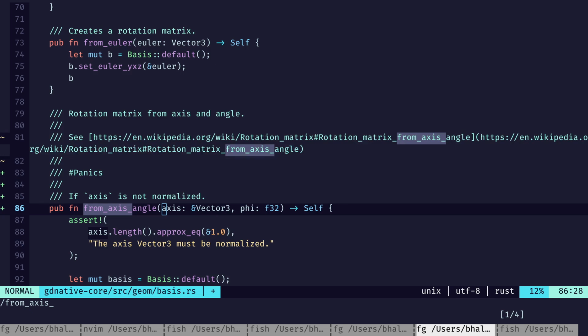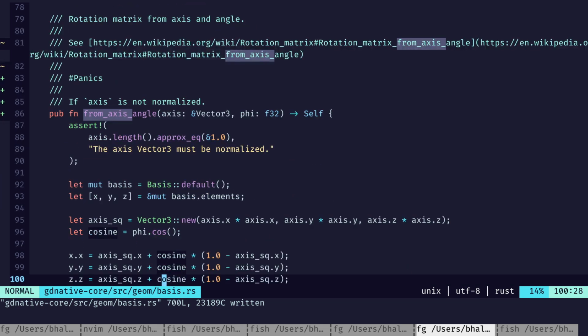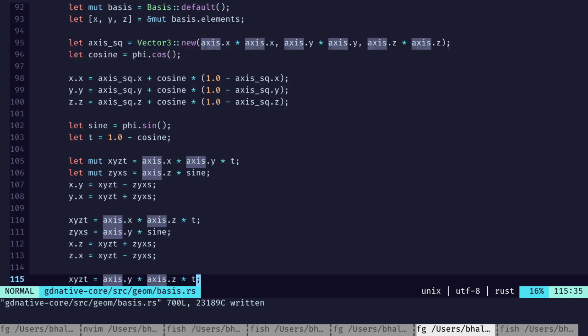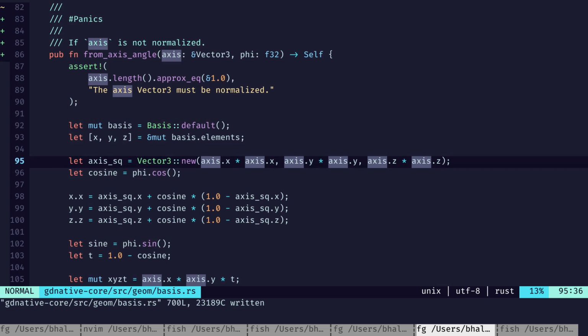Oh, Vector3 can be used in const context. Yeah. I don't know why it was like that. Huh. A good catch. Okay.